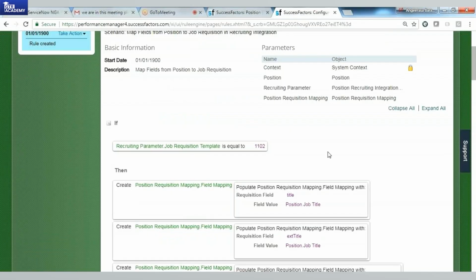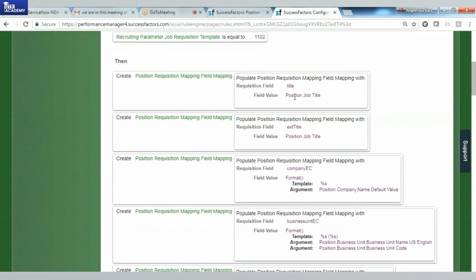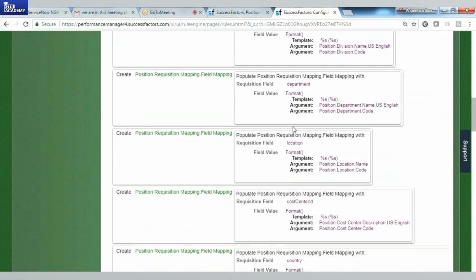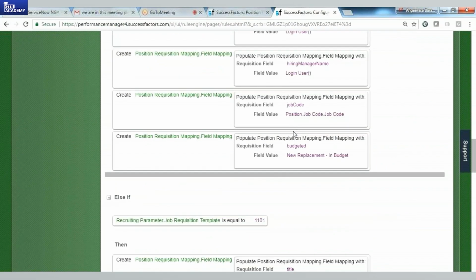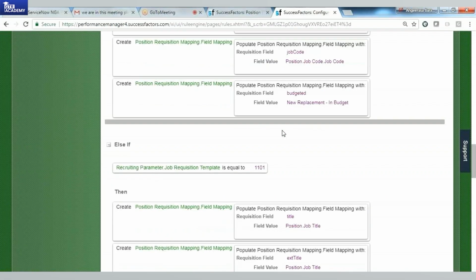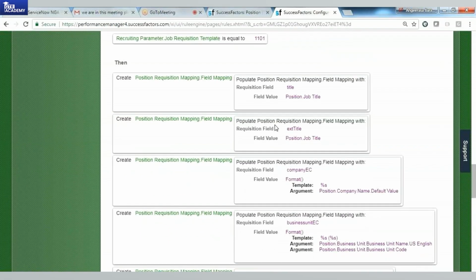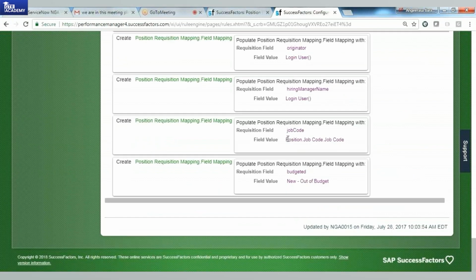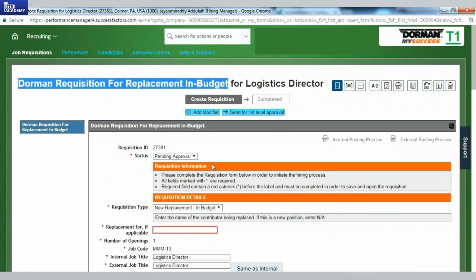And see title, value, external title, value, company, value. So like this, we have written a business rule. How we write it, I will show you during the business rules session. Based on these rules, the data was populated in this job requisition.